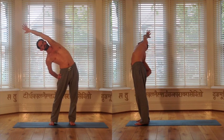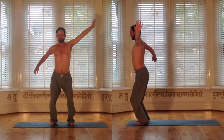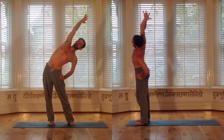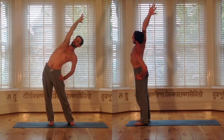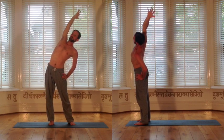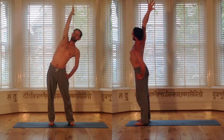And then we're ready to vinyasa to the other side. So it's a windmill of the arms as we inhale. And then we're ready for Ardha Chandrasana 1 with the exhale. So the challenge here, of course, is to make the breath smooth on the inhale. This requires us to draw the Ujjayi breath from a deep internal place, unaffected by the intensity of the asana.